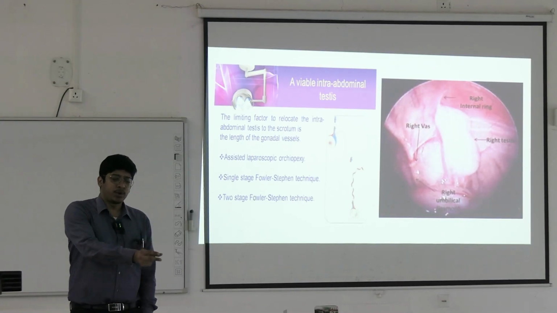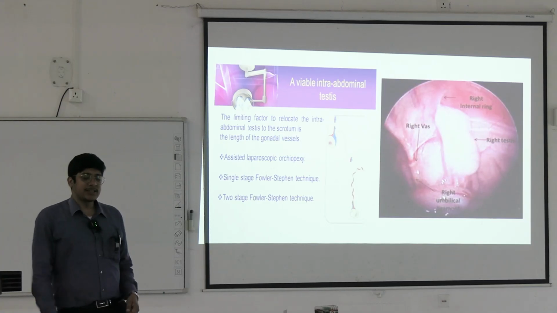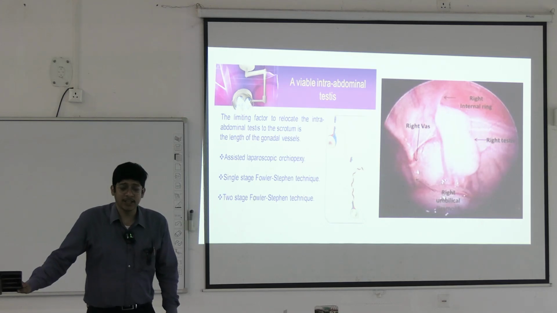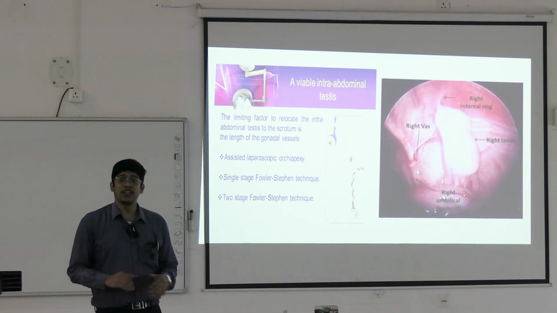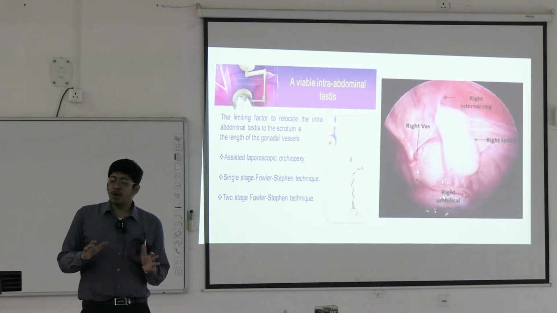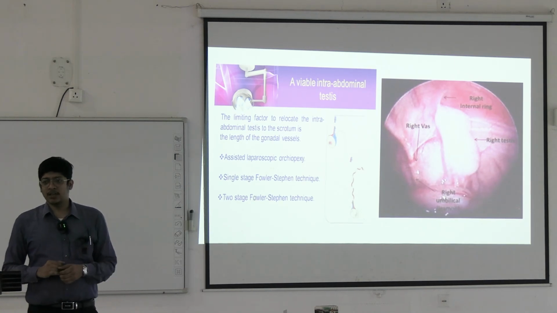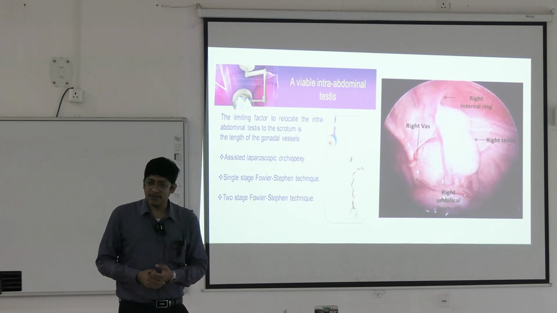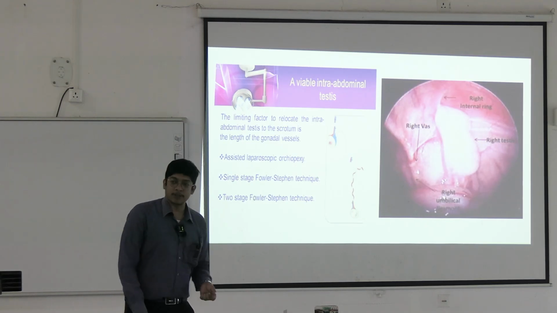So by taking it from inside the abdomen and putting it out into the scrotum, does it reduce the chances of developing germ cell tumors? Not significantly, but what does it do? It makes the testis accessible to clinical examination. You understand? So even if I am not totally abolishing the chances of a malignant transformation, I am making it amenable to clinical examination, so that if anything happens, it is right in front of our eyes to clinically detect and then proceed with treatment.